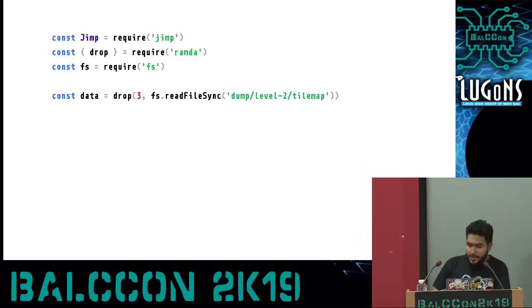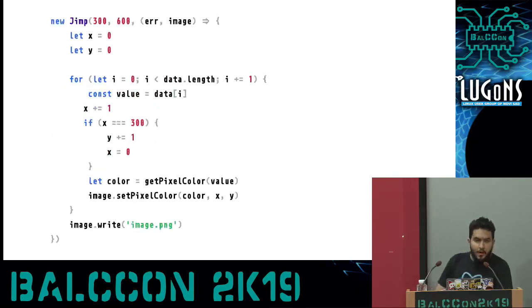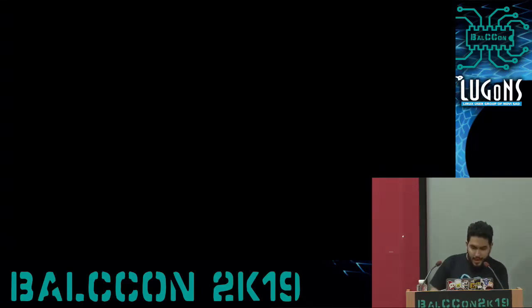Part of the code is because we need to drop the first 3 bytes, because they're just some useless header. And then we paint with white if the code is 0, 0, and otherwise we paint it with black. And we also need to loop through each byte of the tile map to paint each pixel in the BMP image, but don't mind this code, it's very poor. It was mostly for our proof of concept.